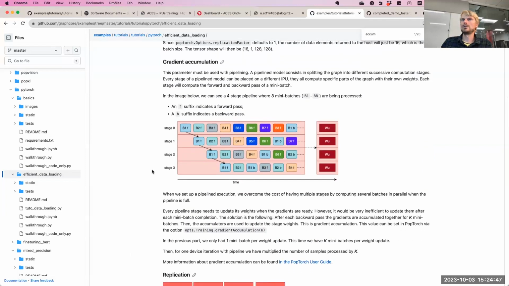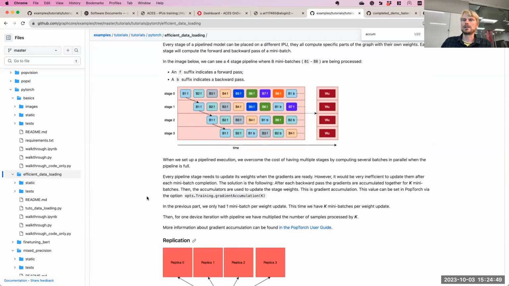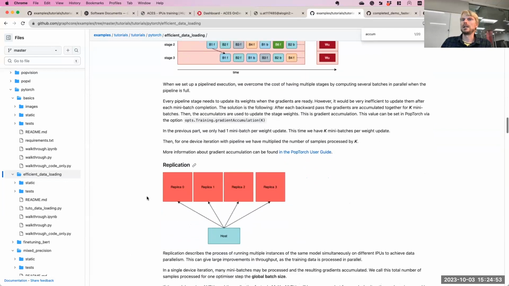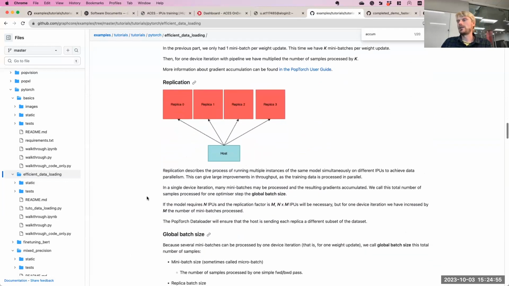And then gradient accumulation is a parameter for that, because we want to account for not only the batch size, but also the number of batches we accumulate across replication as well, and device iterations.